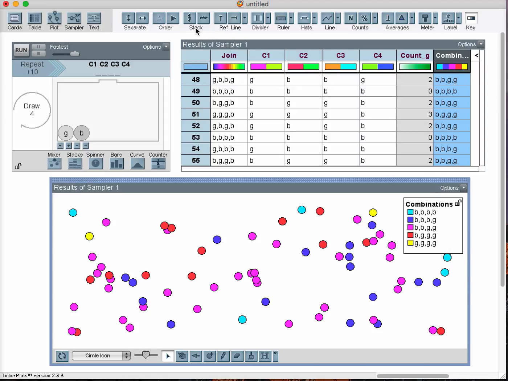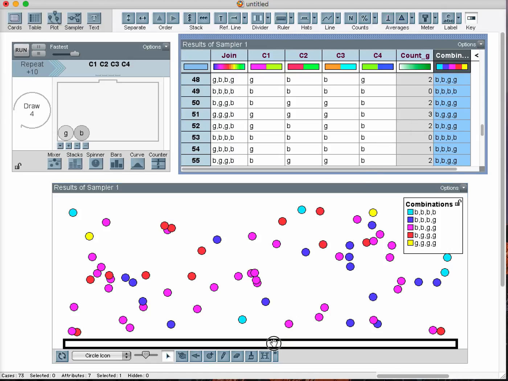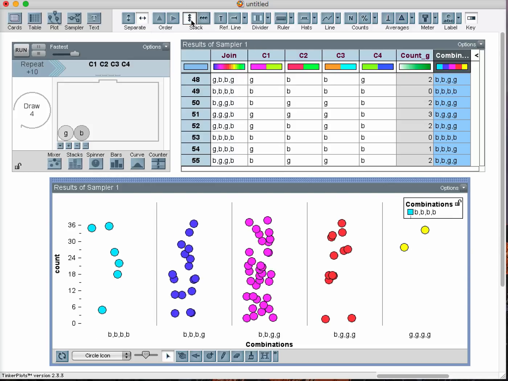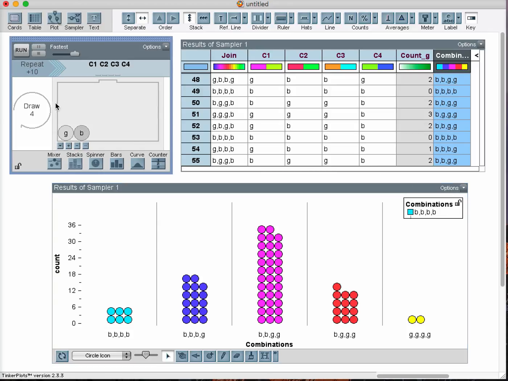Okay. Now to arrange it in a better order, we will drag the variable name down to this plot graph. At the bottom, this is now highlighted. Okay, I release it. Then you can see the results are now sorted according to the combination. And in this case, we can also stack it so that it can be easily shown. Okay, the relative frequency can now be observed carefully.